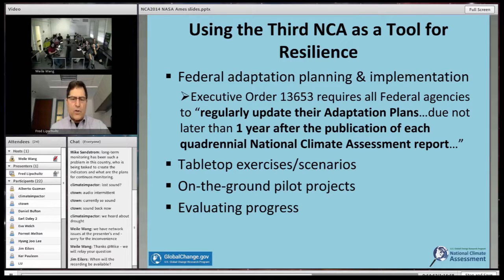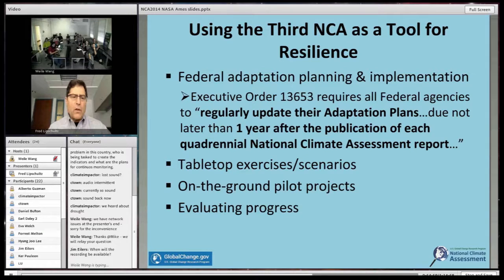The President also issued an executive order that all of the agencies have been working towards over the last year. As part of that, you can see here, it requires the federal agencies to update adaptation plans. So they're having to plan how they're going to adapt to climate change as part of their operating processes. All of their activities are being mainstreamed, including their budgets, their grant making, and their mission and regulatory activities. They have to produce these plans and then implement them on how they're going to cope with climate change.